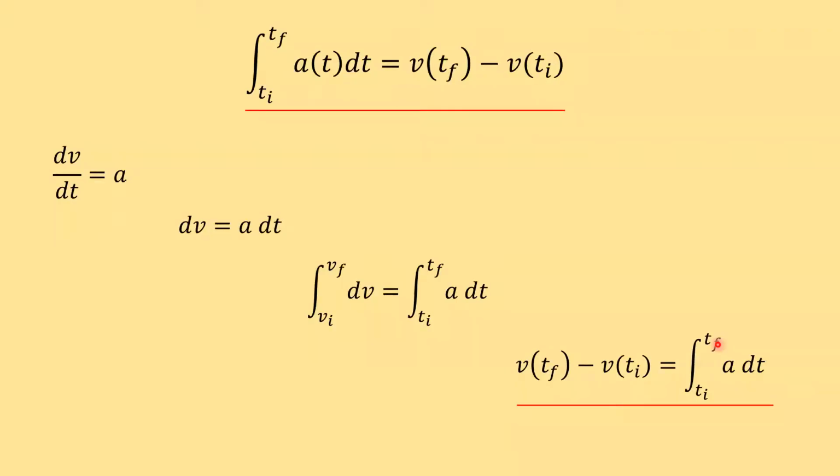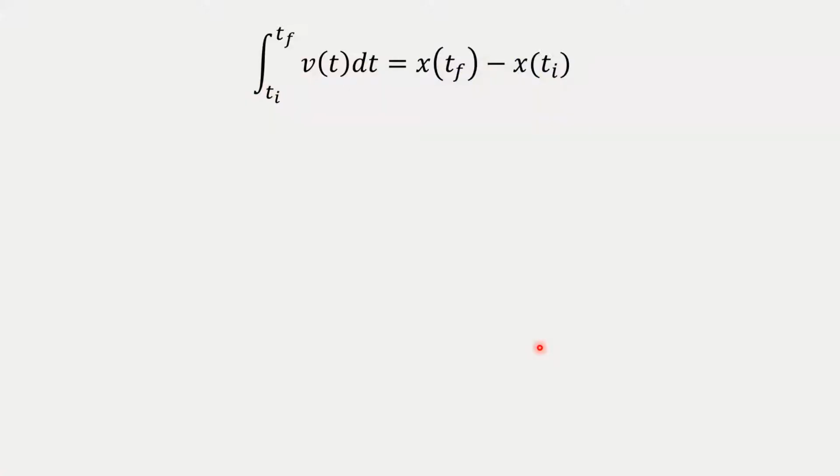Let's repeat this procedure now. Let's repeat this procedure with position and velocity. So what I've done here is integrate once. I started with acceleration, I integrated once. Let's now integrate a second time, because presumably this first integration would tell us how velocity depends on time. We've seen this statement before, but I like to go about it this way. Presumably we know velocity now. We know how it depends on time because we did that first integral.